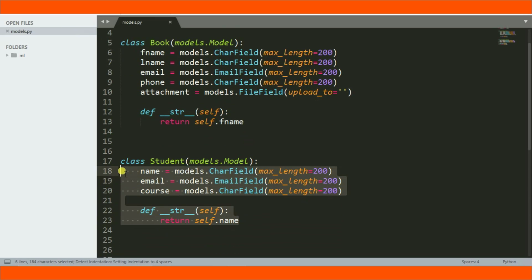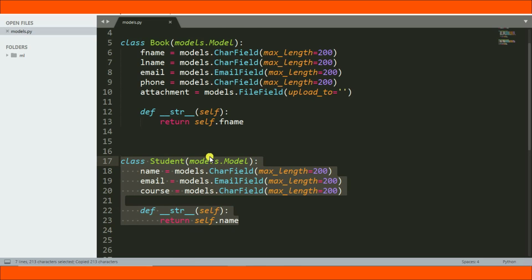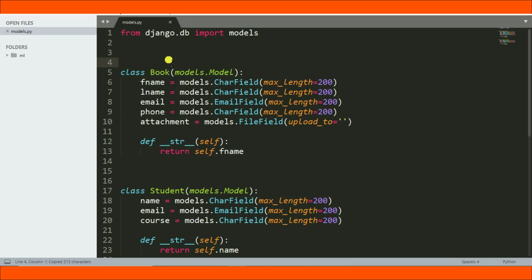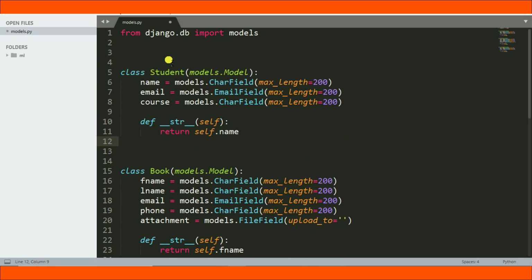So I'll copy this model called student, then I'll edit the name of the model. The name of our model will be records because it will be storing the records submitted from the user.